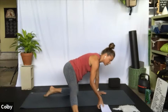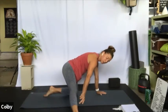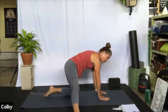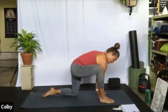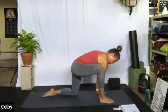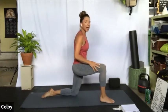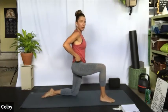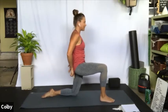And we're gonna transition now into a half kneeling position. So however it works for you, that right foot is gonna come up the outside of your right hand, okay? Have some width between your front foot and your back knee. Pull the belly in and come up into a half kneeling position. Good. Tailbone down the back, down to stretch it down towards the mat.